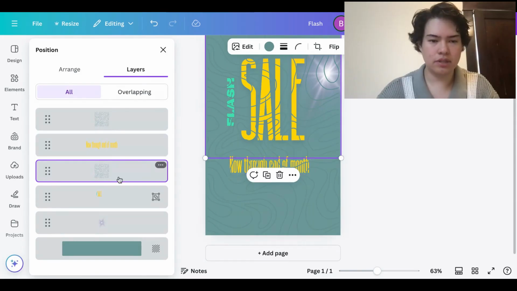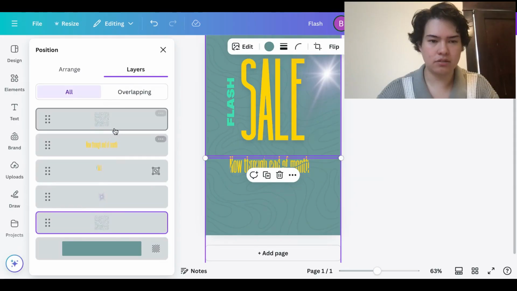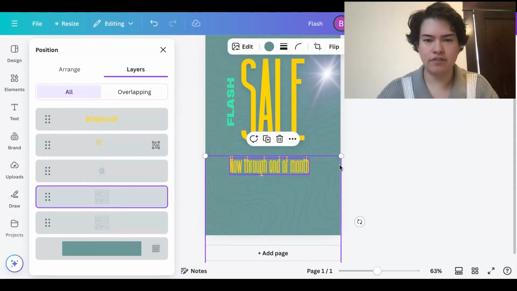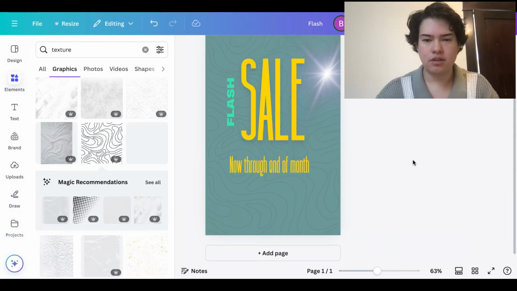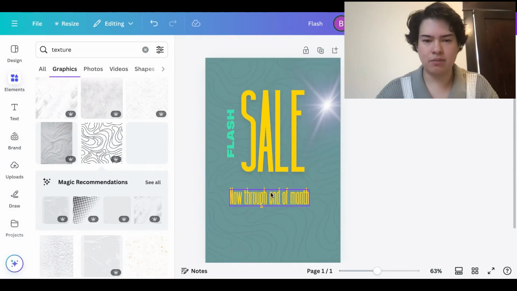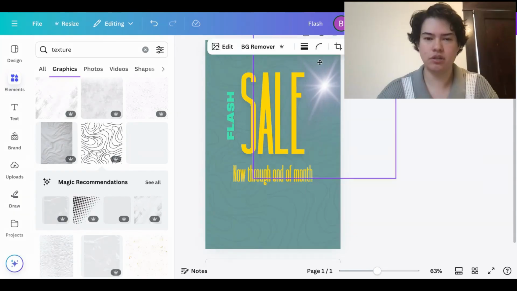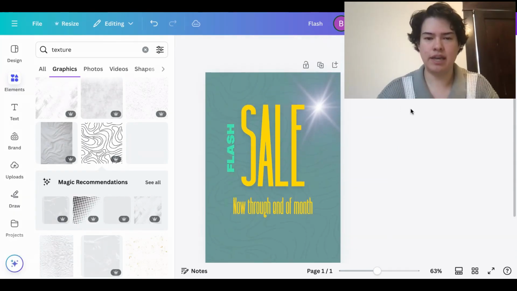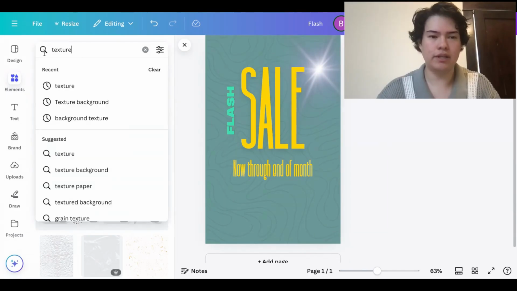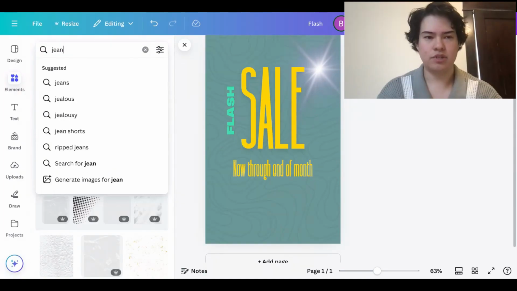And these just go all the way to the back. This is just kind of a background texture. You can see the lines don't really line up there. I'll put the word kind of over it. I think it looks fine. There's still a lot more that we can do, but we don't necessarily have to do too much to it, right? Let's say that we're selling, I don't know, we're selling jeans.